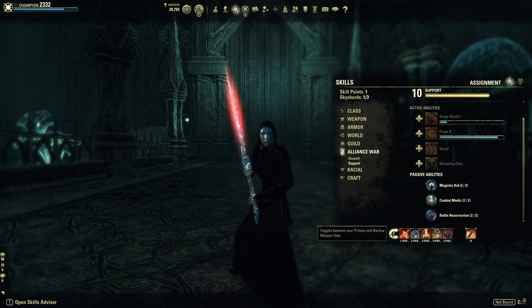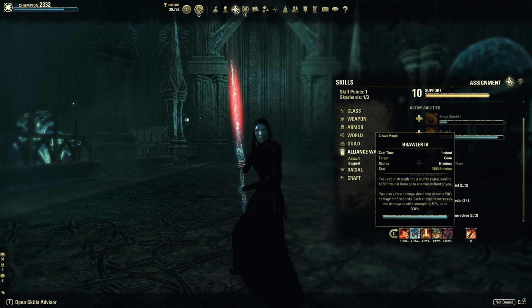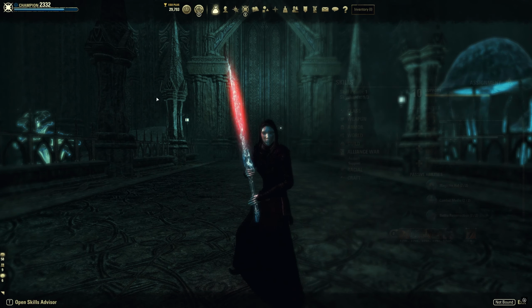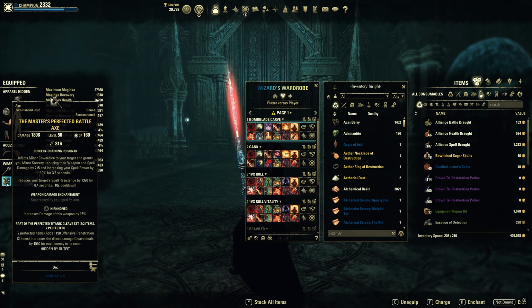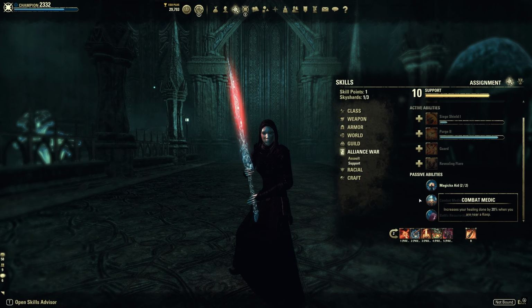explain that again. But I do want to mention that the main spammable that is important to run here is Brawler. I like this morph, which gives me a damage shield as well, and this in combination with the Master 2H is going to be a really nice synergy with Dark Conversions, where everybody's going to be stacked. You're going to have a lot of benefit from the Master 2H, and thus you are going to deal a lot of damage with Brawler.